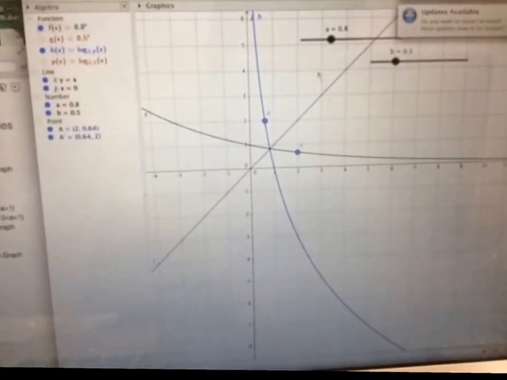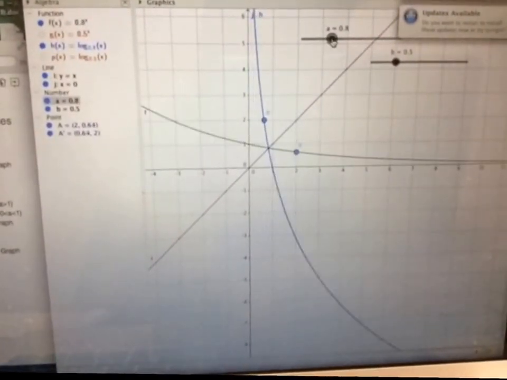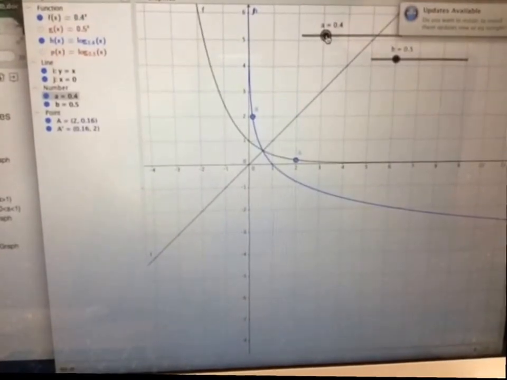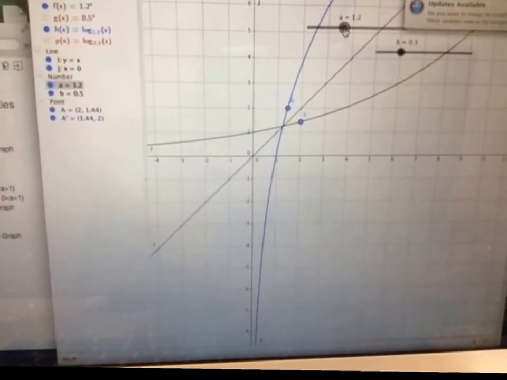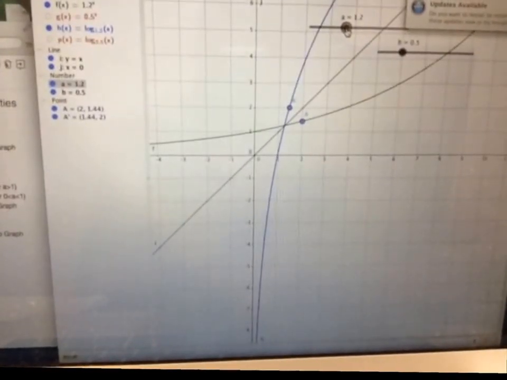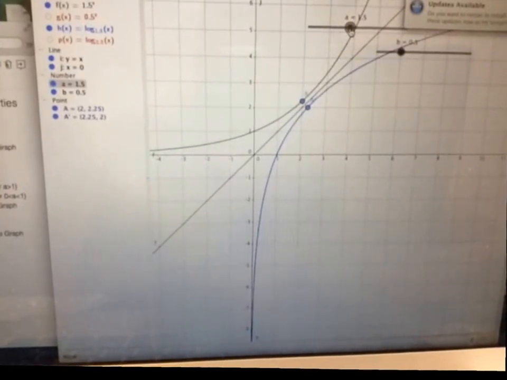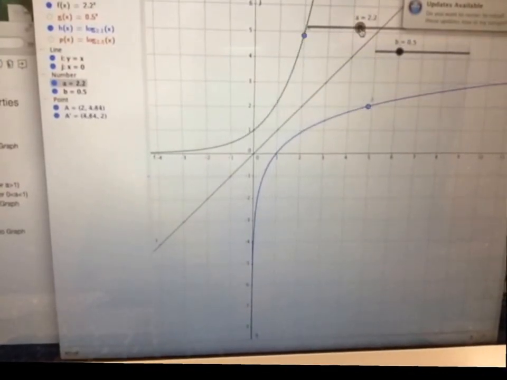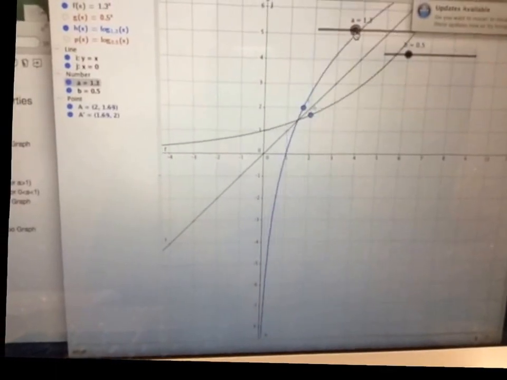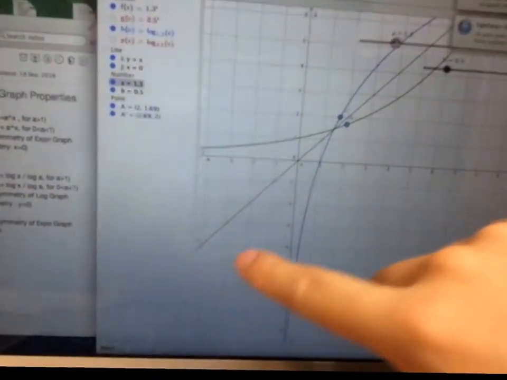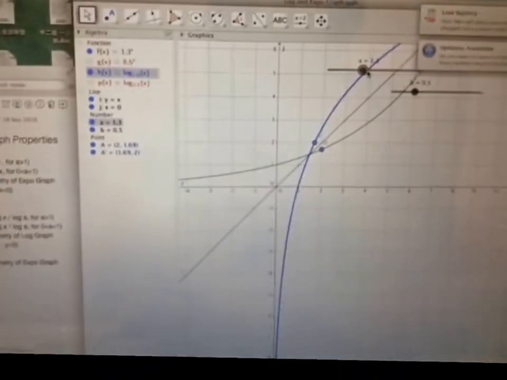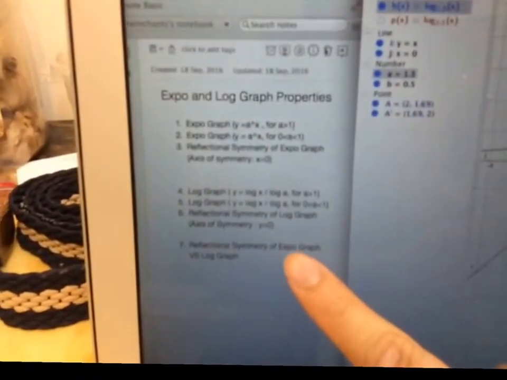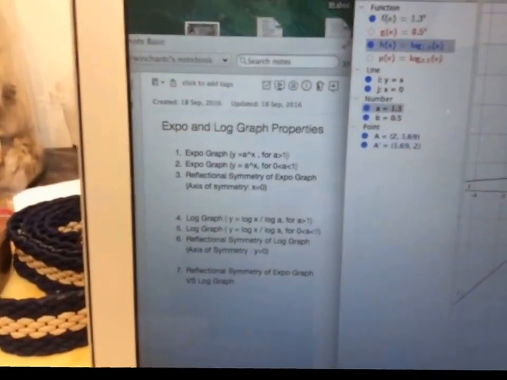Okay, so the shape is a bit different when x is from 0 to 1. Also reflection, but the shape is not as easy to see. When x is 1 point something it is like this. When greater than 1.5, it is easier to draw. So you see this quadrant always has no solution because there are no negative values for x and y. And this is the last part. And I will also show you why using an algebraic method.